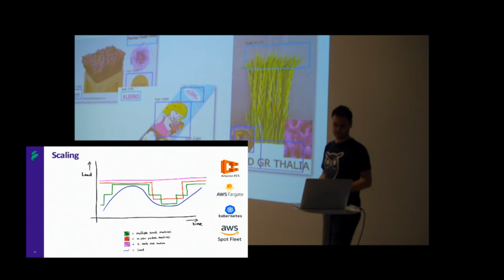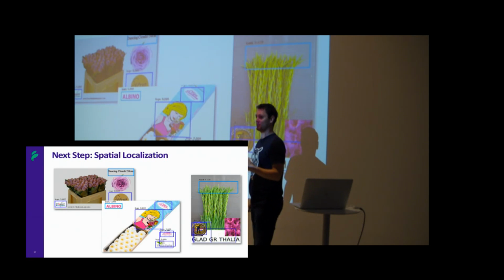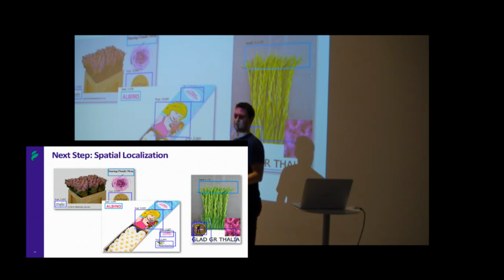Okay, I'm almost done. So next steps. This is something that I was working on last week, actually from scratch. What we did until now is not saying, is there a ruler in the picture? Is there a tray in the picture? Is this in the picture or not? What they also want to know for some other reasons is where in the picture this particular element is.